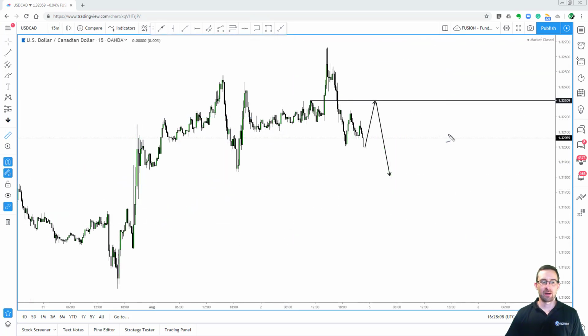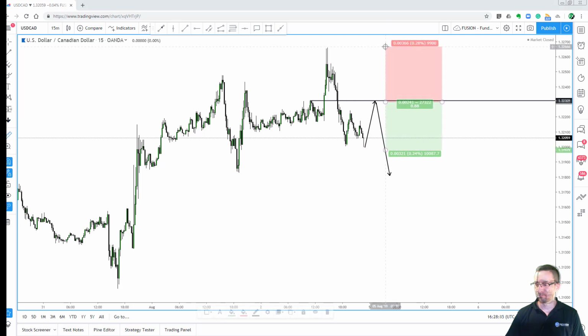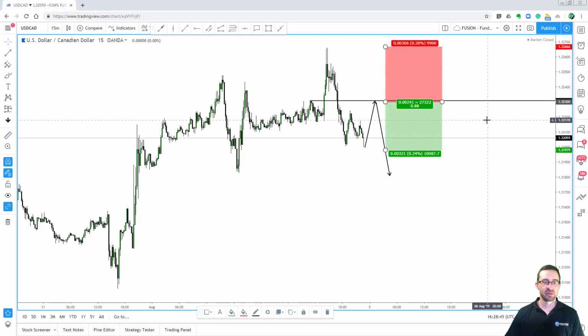So with a short idea in mind, I'm going to look to get short next week, and hopefully we'll make a little bit of an ABC or a corrective pattern on the side here, and maybe a little bit of an ABC up to this pivot level, or the QM level, as the supply and demand traders call it. And then here we can get into possibly a tight little short. And I'm actually going to open 3 positions on this one, perhaps risking 0.5% on each for a total of 1.5% risk. And I'll have 3 targets in mind for this one.